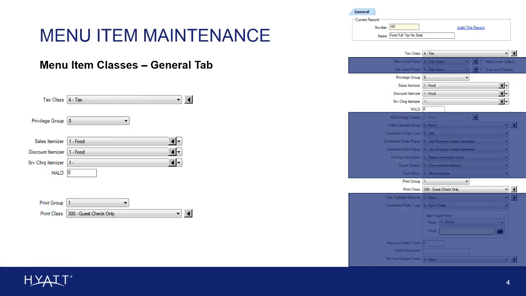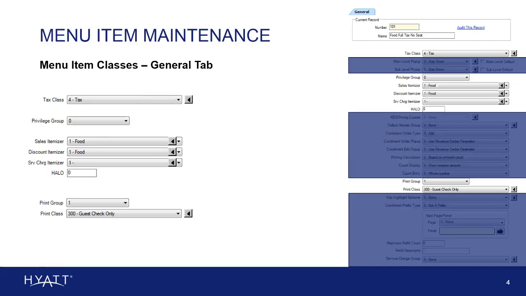The last two are in regards to printing. Print group, in this case, print group 1, you can select a large number of print group numbers, and that determines the order in which things print on the kitchen printer or on the customer receipt, depending on if you have that option activated. So, for example, if you wanted to reorganize the kitchen printer to print all your appetizers and soups and salads first, and then print entrees, and then print desserts last, you could have that sort by print group automatically, and then set the print groups for those various classes here.